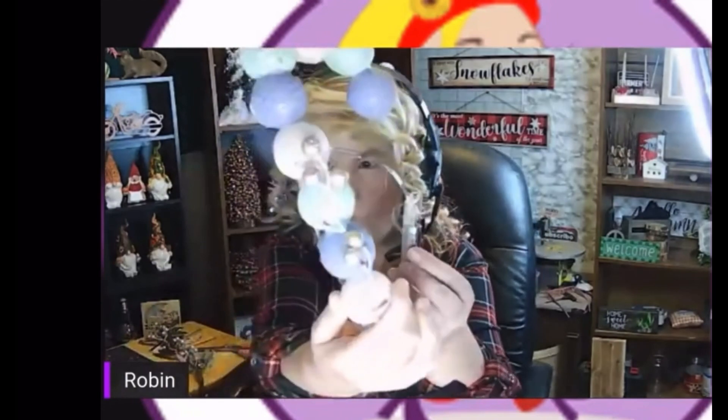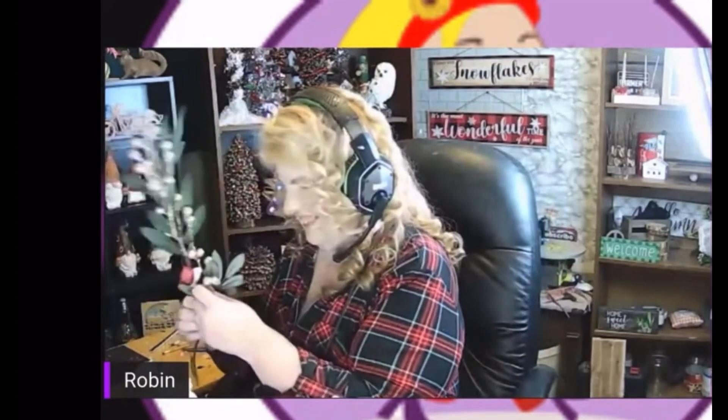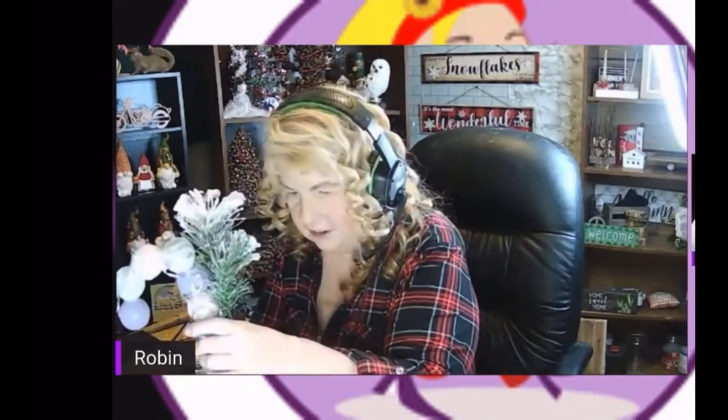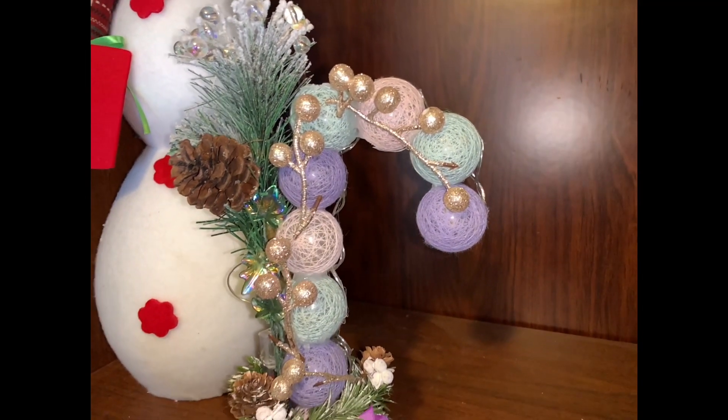Once my candy cane was put together, I decided to glue some flowers and white berries I'd gotten from Dollarama onto it, and I thought it looked really good. Then I had this little pine cone vase I'd previously made and I stuck it inside. There was a little red bow on the vase that I removed, and I had these little lay flowers in purple — I decided to make a little bow with that so it would match. Here's how it turned out and I thought it turned out amazing.